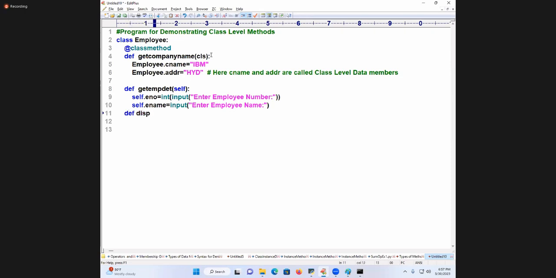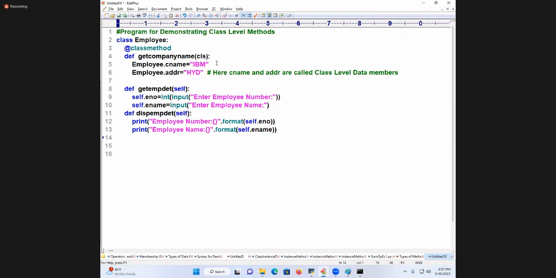def display_emp_details(self): I want to print the data. How do you print? Employee number: format of self.eno. Next, I want to print the employee name. Because once this OOPS topic is over, a lot of people will be out of order. Why? Not practicing and just coming to the class, self, cls, they will lose their self. If you practice well and come to the class, it will be a superpower.